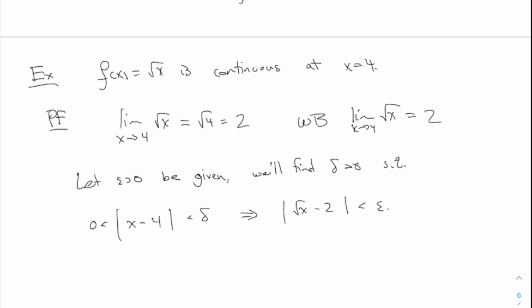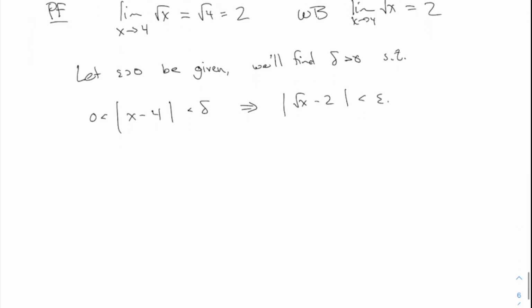I don't think we've done any examples with the square root function here. It requires another special trick. Like I said last time, each time you see a new kind of function, you sometimes have to do some random trick based specially for that function. Last time we had some kind of weird factoring of a cubic. This time we have root x minus 2. Anybody remember any tricks you can do with that?